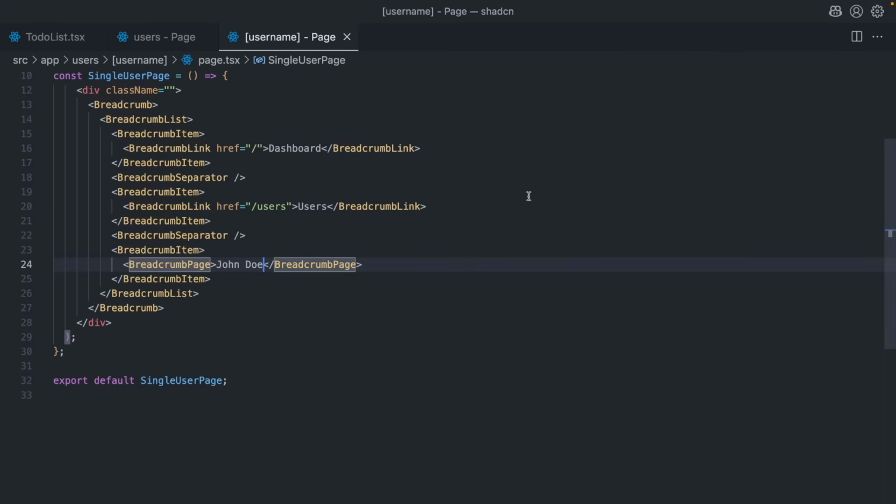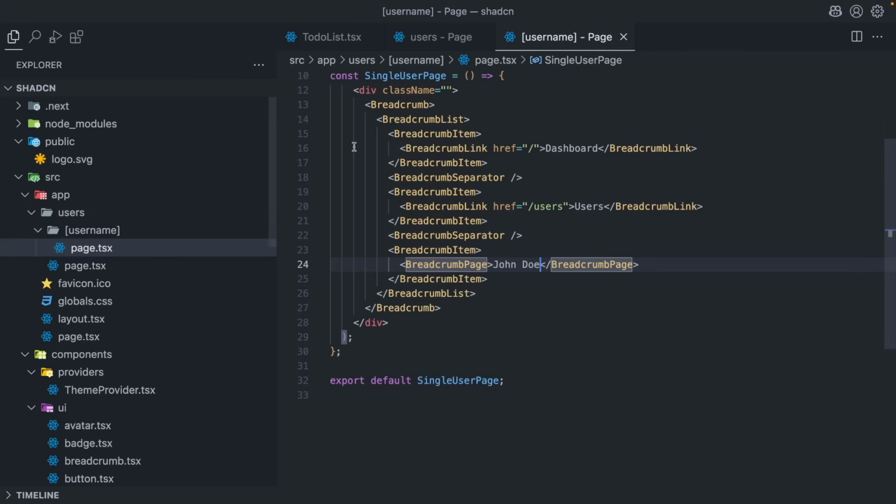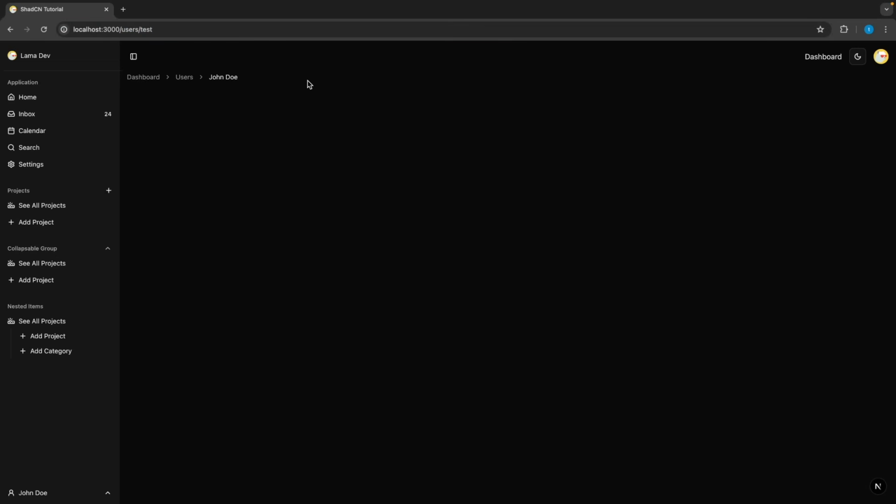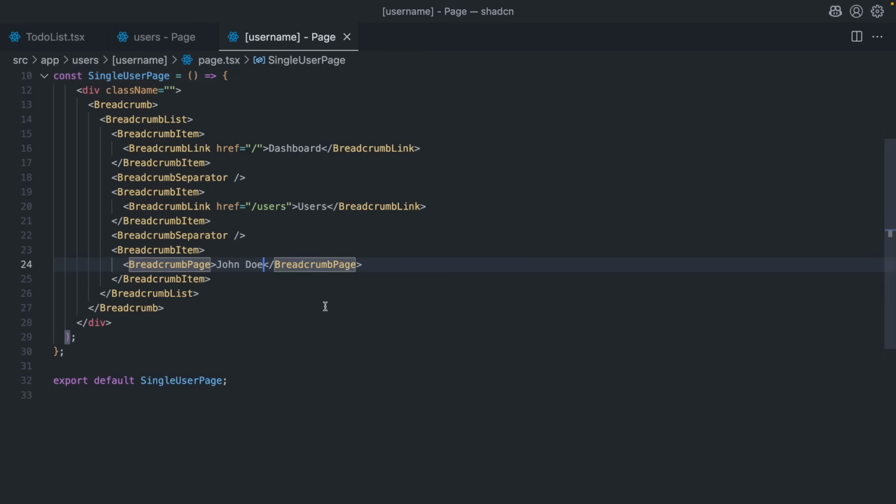Of course, it should be dynamic, but we are just designing. If you want to, you can create your own custom component, and you can take the first item using Next.js navigation and use it here, and show it here. But anyway, we are just designing.